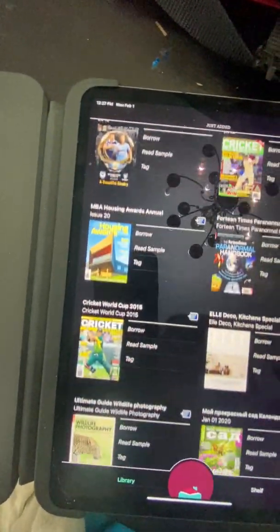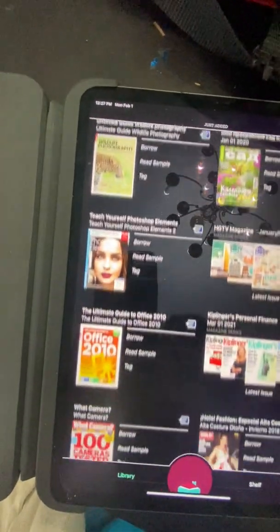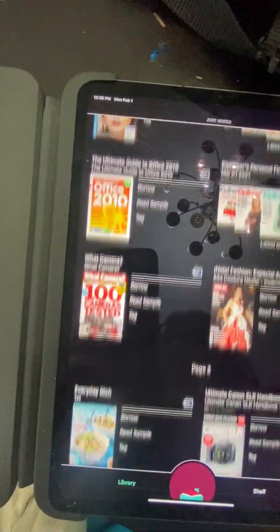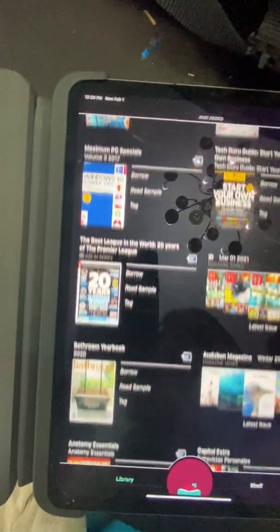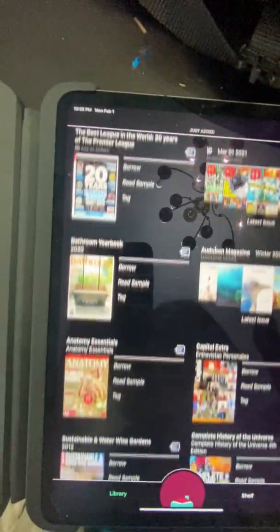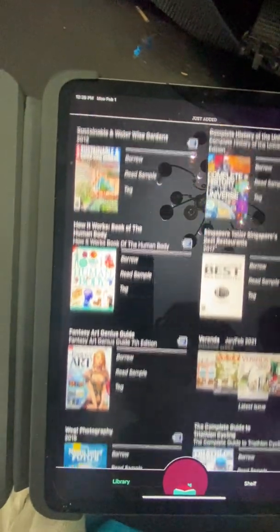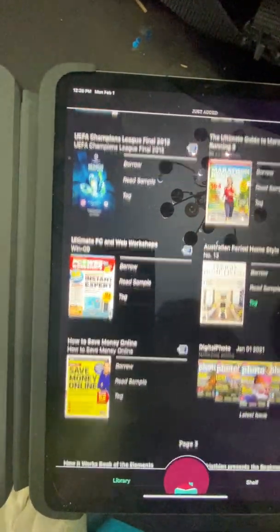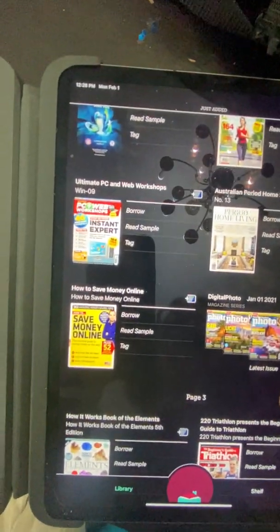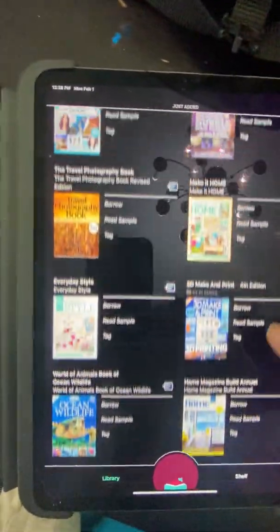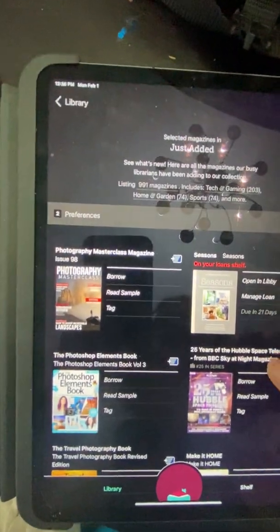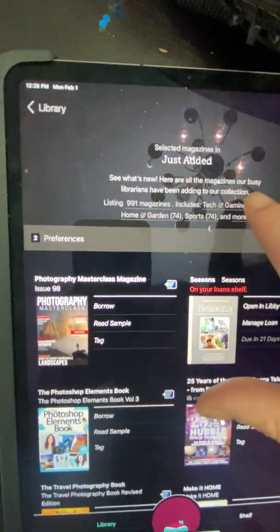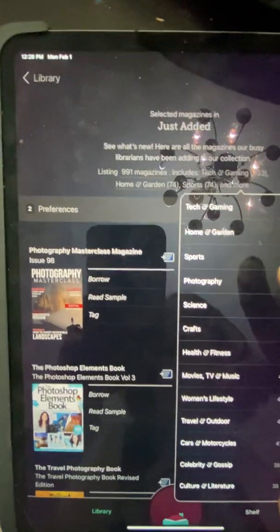HGTV magazine, Elle Decorating, Wildlife Photography, Kiplinger's. I don't know what ID magazine is. There's some that are in Spanish. There's art ones. Look, there's a marathon running one. So there's a lot of really interesting kinds of magazines, and also the kinds of things that you might see if you were like at the checkout stand. Okay. And then they also have it separated out by different genres.